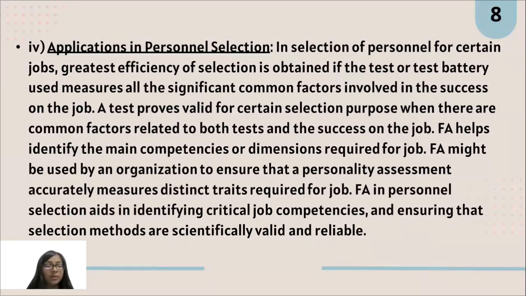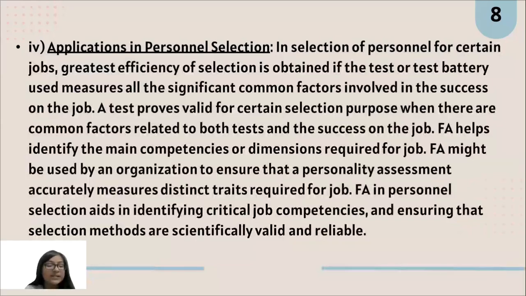So he or she would be personnel to that organization. So in selection of personnel for certain jobs, greatest efficiency of selection is obtained if the test or test battery used measures all the significant common factors involved in the success on a job. So a particular job or a particular field requires certain characteristics or skills to get successful in that particular job.